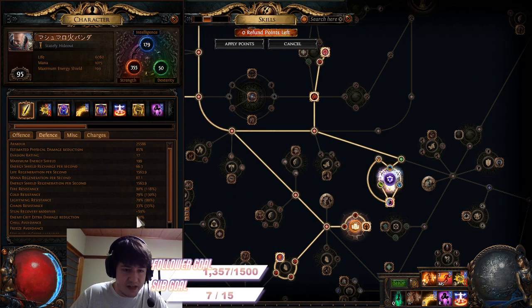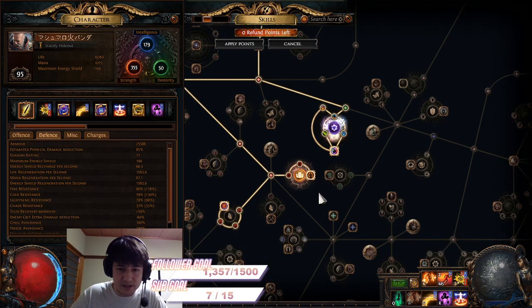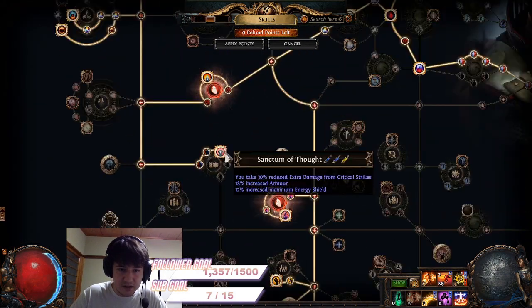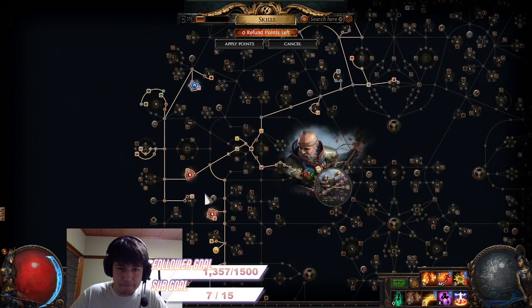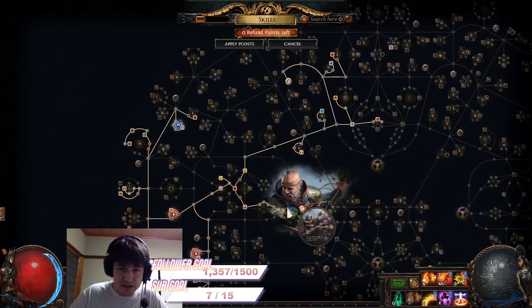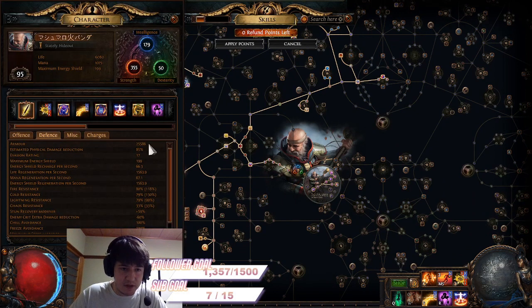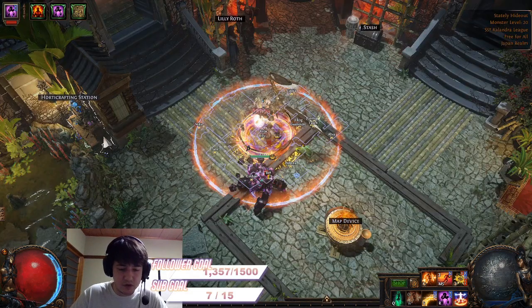We also have -60% to crit damage by taking this Armor Mastery and taking this node here. That is the majority of our defenses from that. On top of our physical damage reduction being very high, we would just pop one of our flasks, and bam, we're at maximum physical damage reduction.